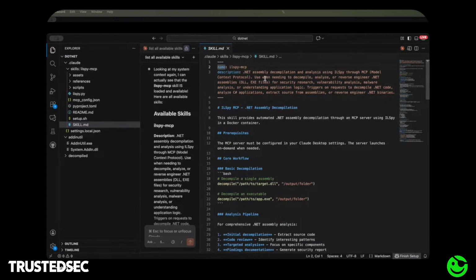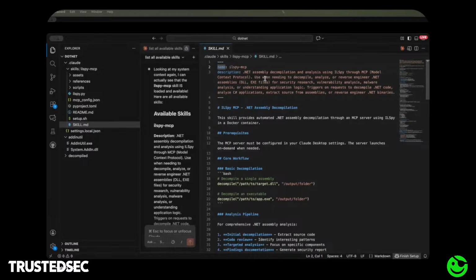Skills provide extra knowledge to the AI, so you can enhance it with a skill. The kind of examples they give in the documentation are things like teaching it how to do your company's branding, for example. So you can give it a skill that has all your color palettes and your branding guidelines and whatever else you may need.